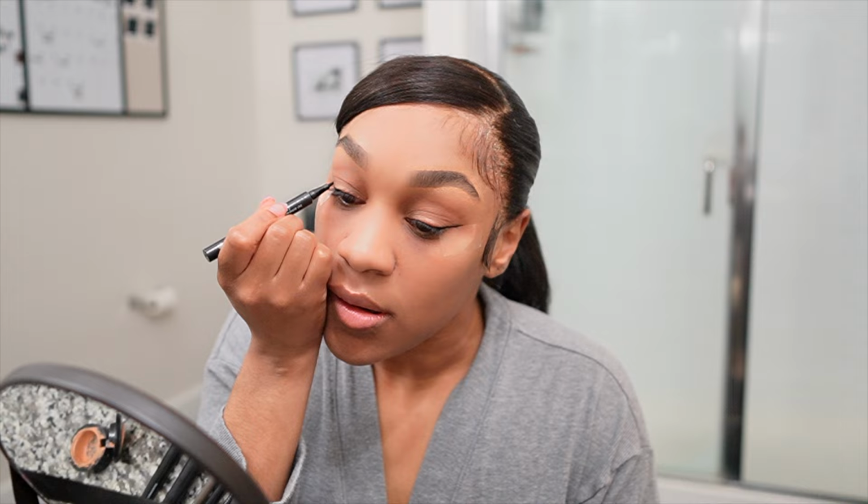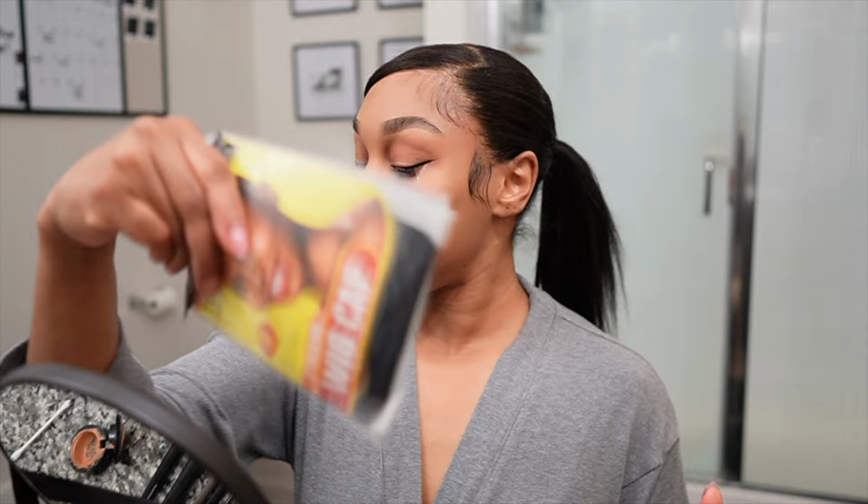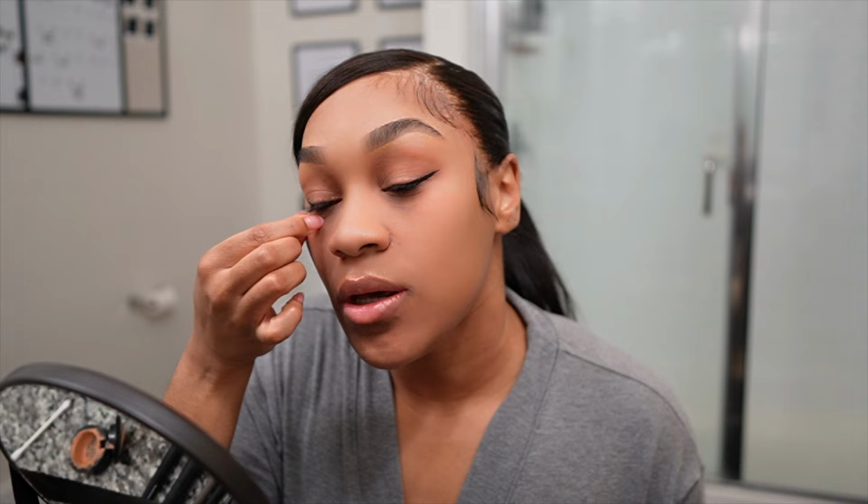Then we're gonna let that dry a little bit. Perfect wing. So now, guys, I have the perfect subtle wing.